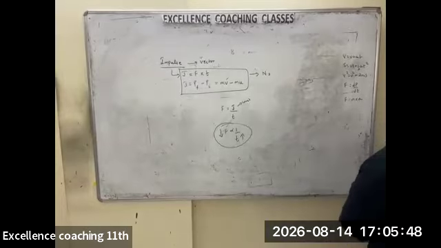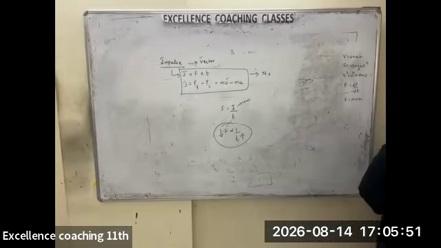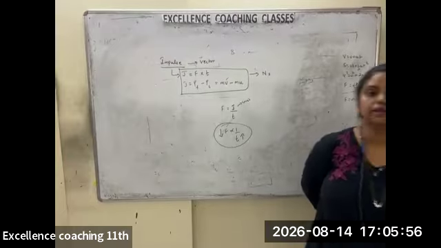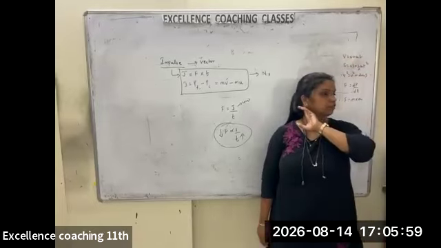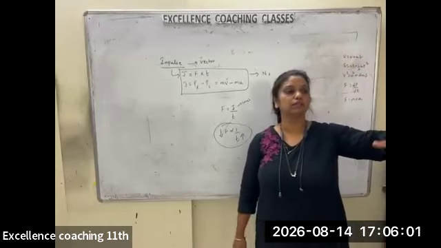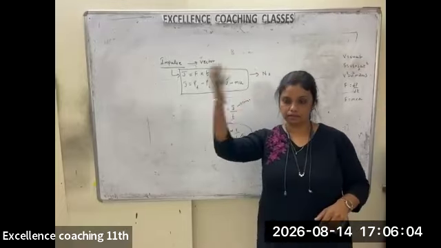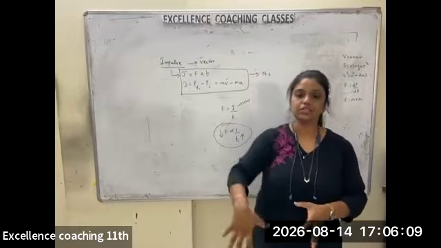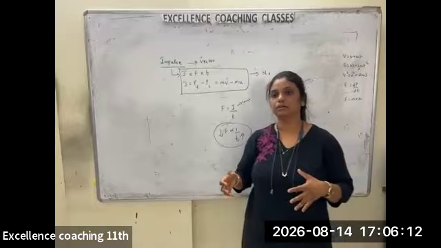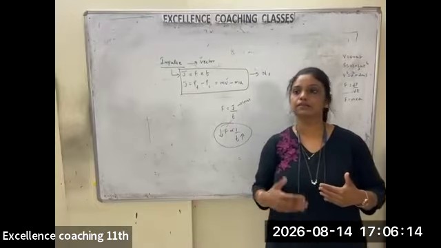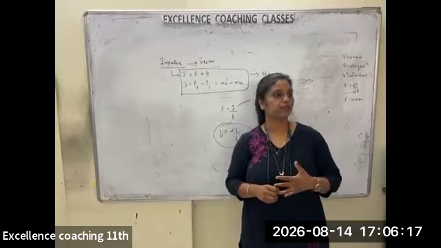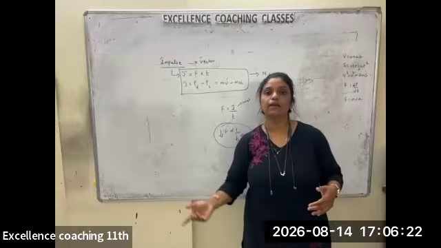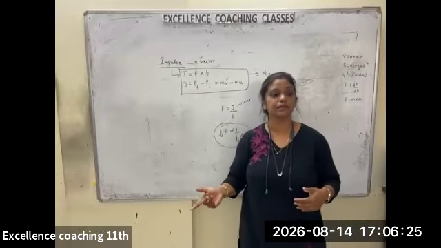Next one. A person falling from a certain height receives more injuries when he falls on a cemented floor than when he falls on a heap of sand. Just imagine a person falls from a top building directly on the floor, or falls on sand. Where will he get more hurt and where will the injury be less? On the cemented floor he will get hurt. Where will the injury be less? On sand.